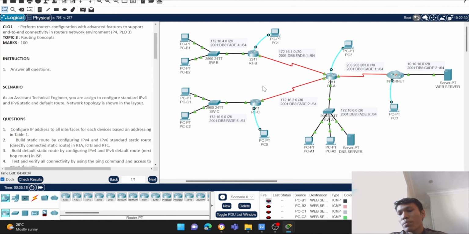So for the IPv6 calculation, it's also the same as the IPv4 concept. It's a little bit different compared to IPv4. For the 64-bit requirement, we have to compare the other bits of the IP address.